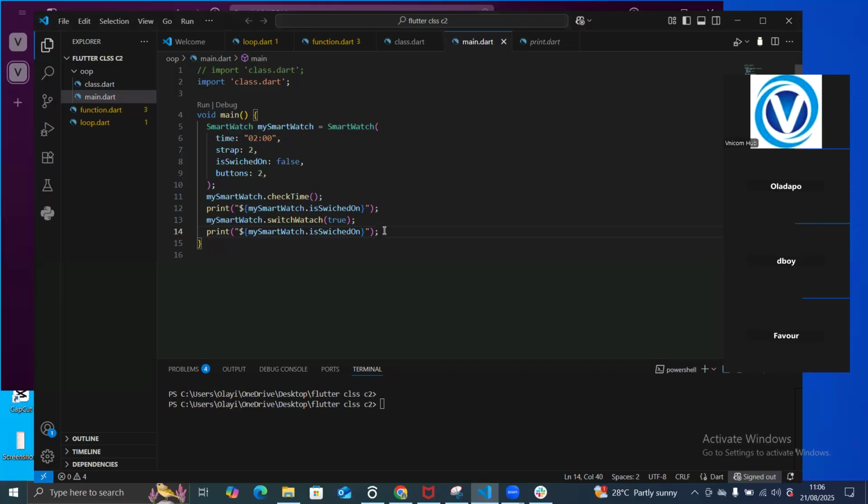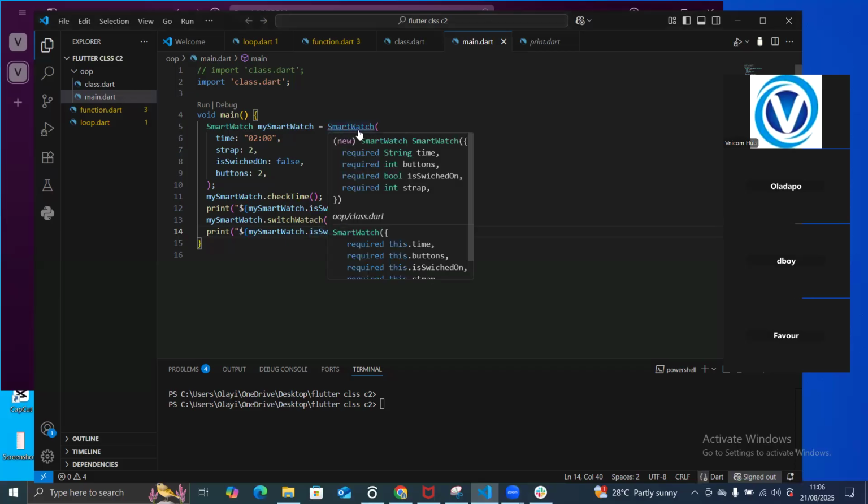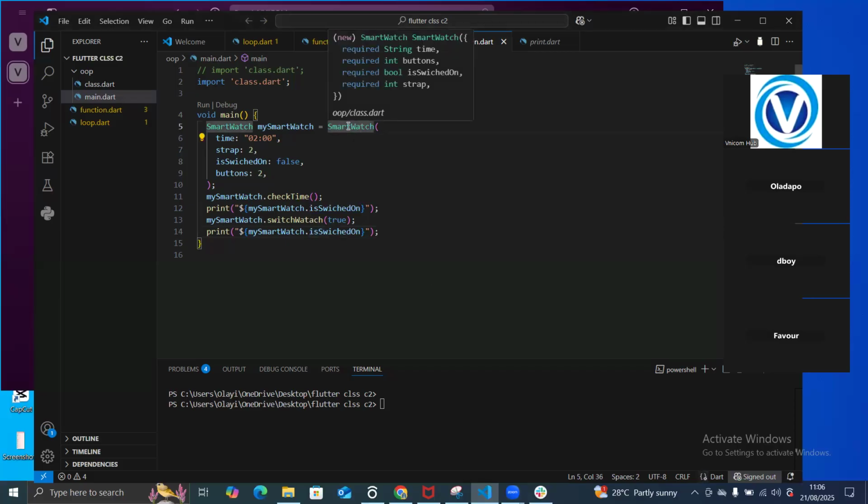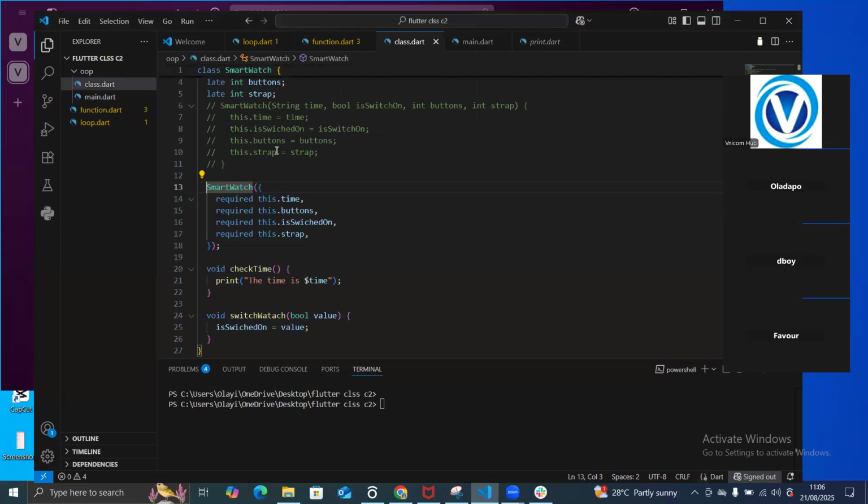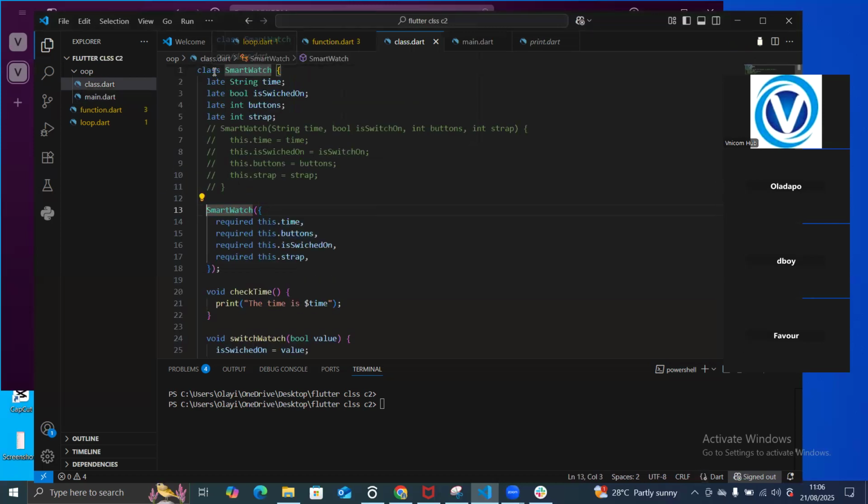This is the syntax to create an object. There is the class, then the object. We know that an object is a real-world entity.